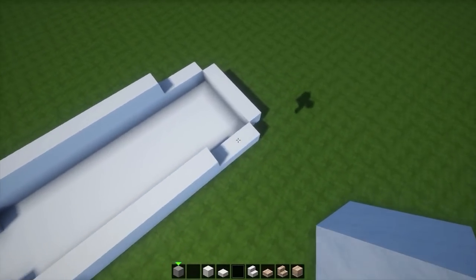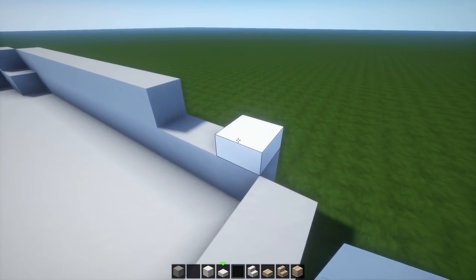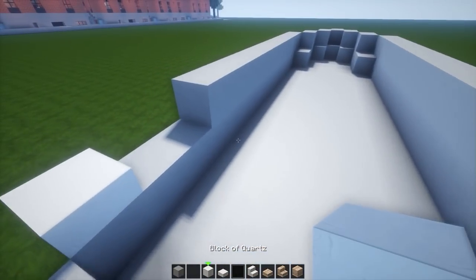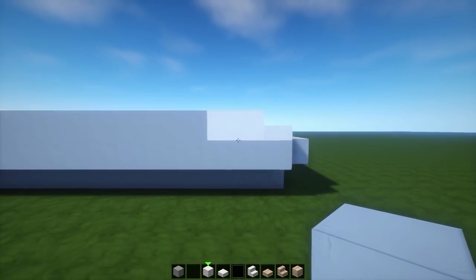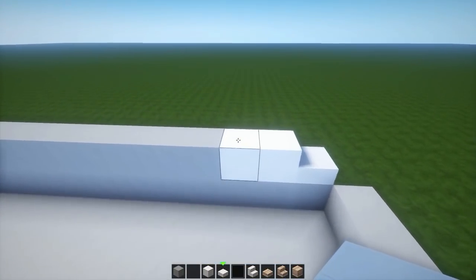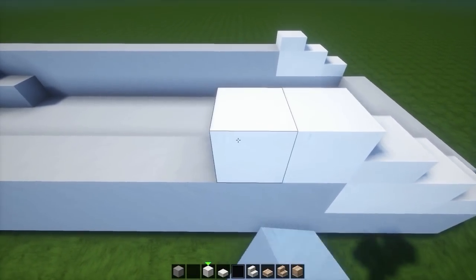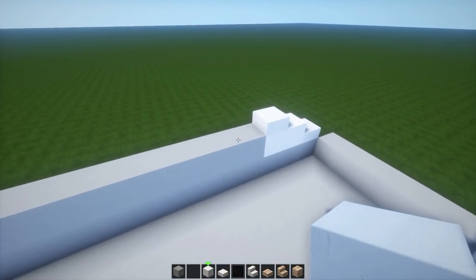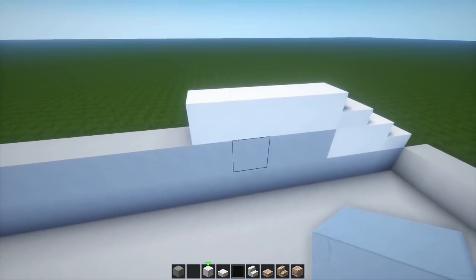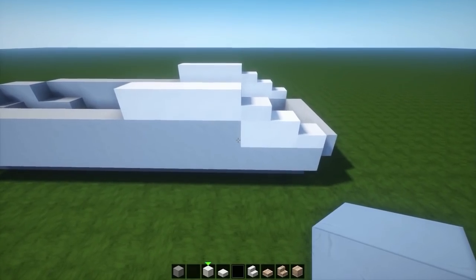And on those 3 spare blocks in the far end here, place a quartz slab on both sides and then 2 full blocks of quartz just to fill up the space, like this. We're also gonna place a slab on the last one here and here. Then, full blocks of quartz, 1, 2, 3 and 4. 1, 2, 3 and 4. From the side, we have a little step thing going on. I think you can see it like this.